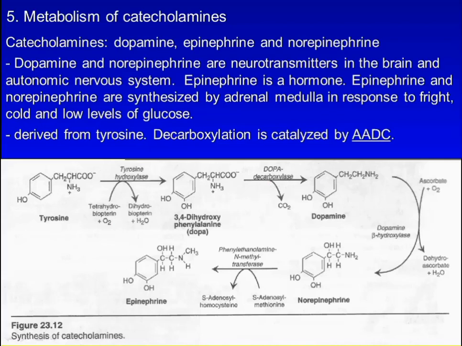Third step is addition of a hydroxyl group. It is catalyzed by dopamine beta hydroxylase. This enzyme requires vitamin C as a coenzyme. The final step is transfer of a methyl group to norepinephrine to give rise to epinephrine. This reaction is catalyzed by phenylethanolamine N-methyltransferase, using SAM as the methyl donor.